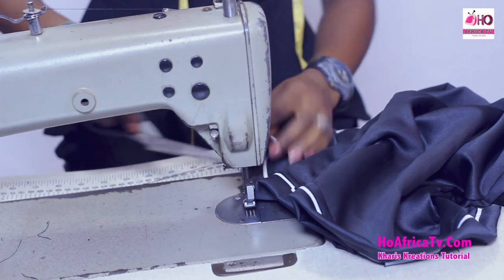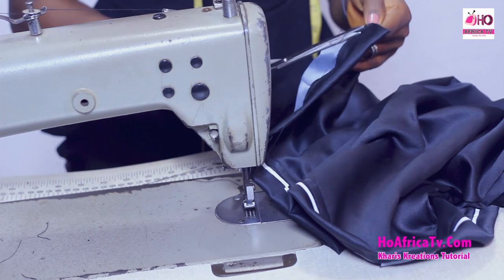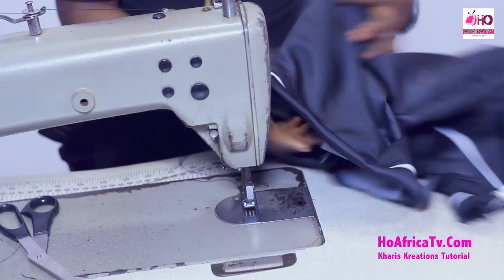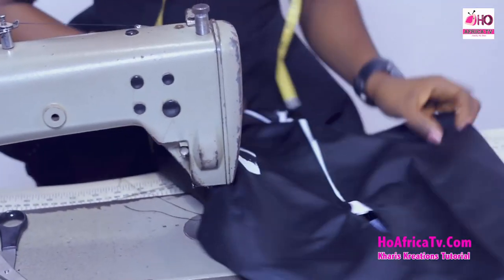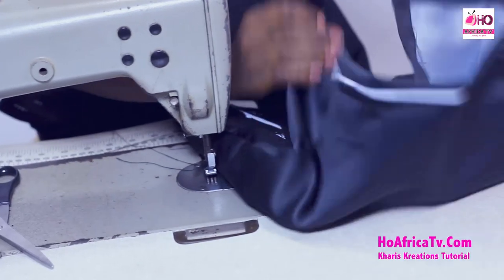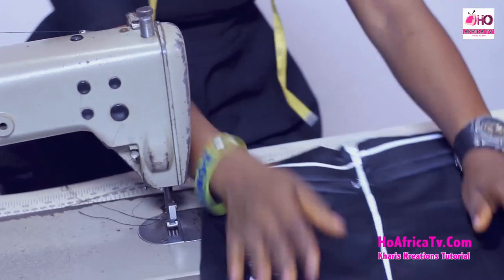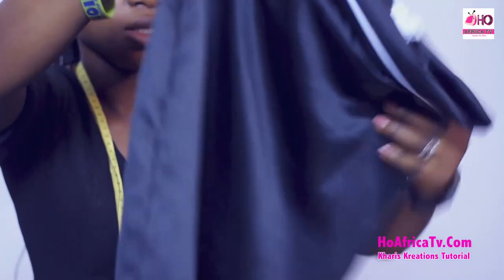The base of your skirt can be hemmed either by the hemming gum or using your needle and thread in order to have a neat edge. So that's the end of our sewing. Switch the front and the back.